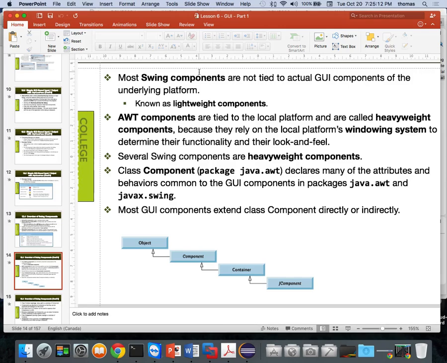And there are some Swing components that also act as heavyweight components. So again, lightweight or heavyweight. Actually, the way you should think about it is low level, high level, which is an easier way to say it. They just call it heavyweight and lightweight. The Component class is the superclass of all the UI components in Swing.